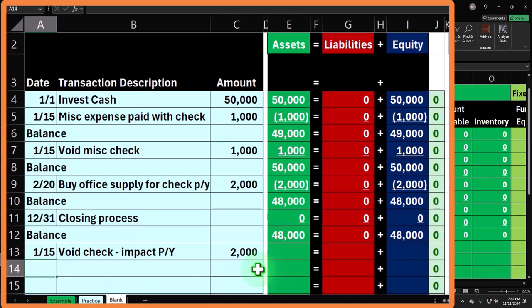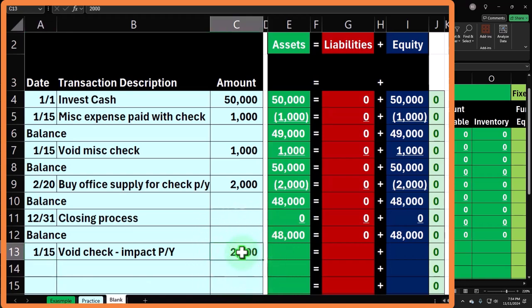So some software will kind of help you out and try to say, hey, look, do you want us to make a journal entry so that it doesn't mess up the retained earnings for the prior period? And it might try to do that for you, which means it'll do what we're showing here automatically, or it might not. So that's what you have to determine: what software are you working with?